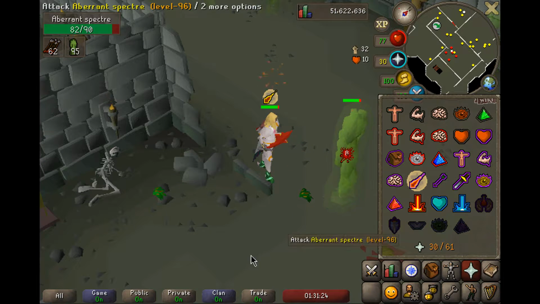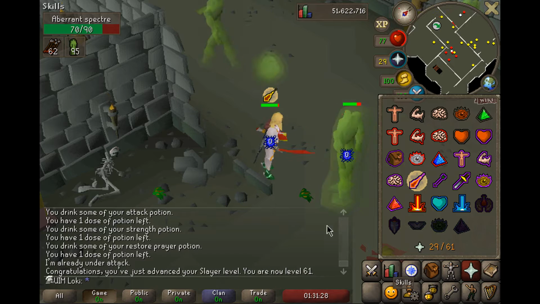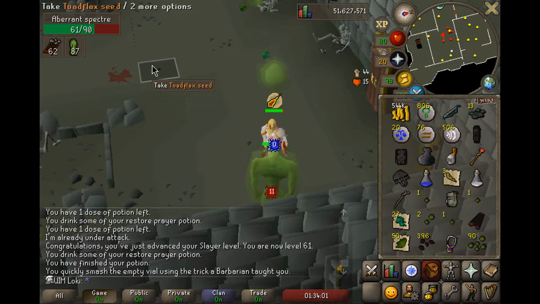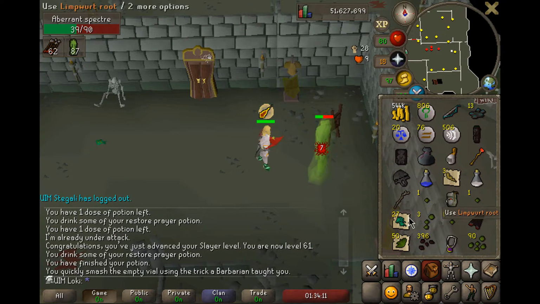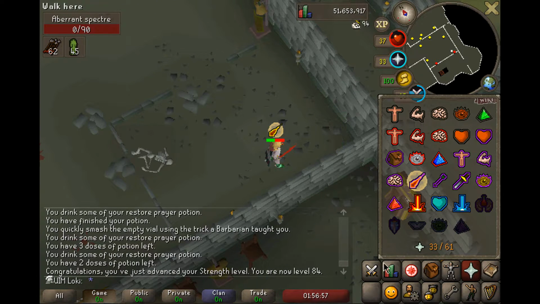61 Slayer. Sort of wish we could have stopped at 60, but we still got to go for that Slayer helm for the Desert Hard Diary, so I guess we'll keep going. Hey, another robe bottom. I guess this task is maybe even the best task. I'm definitely okay with all these seeds dropped, and the alcohols are nice too, obviously. 84 strength. Nice. Getting closer to 100 combat.